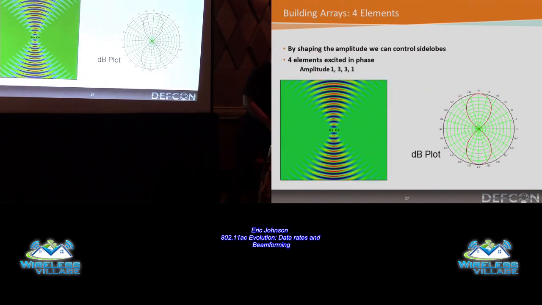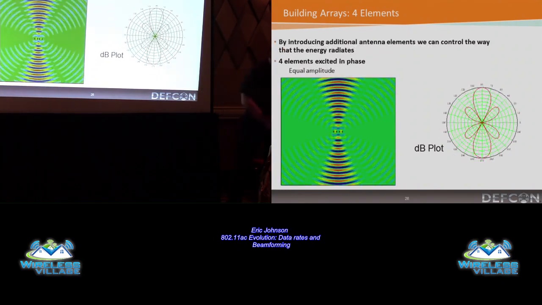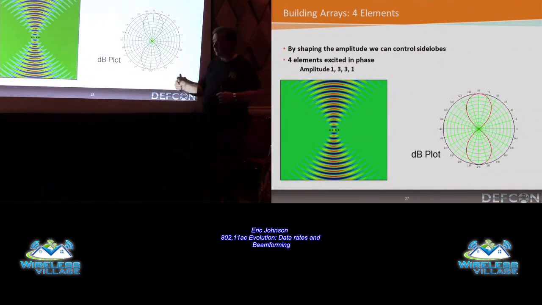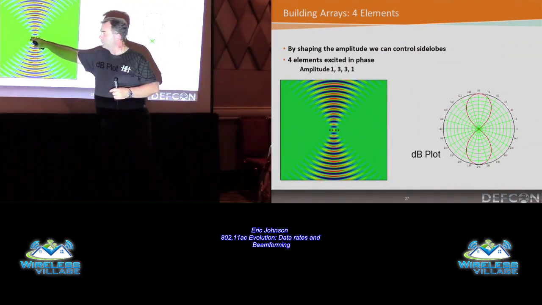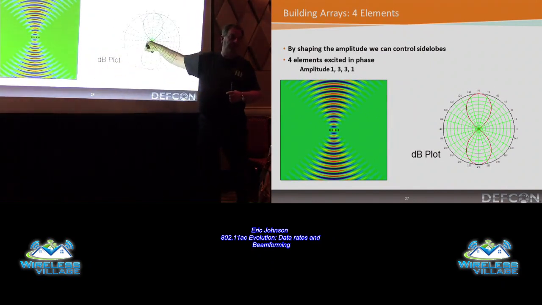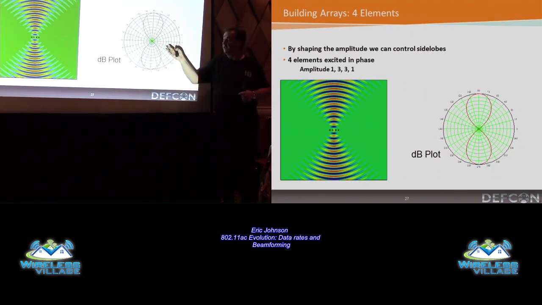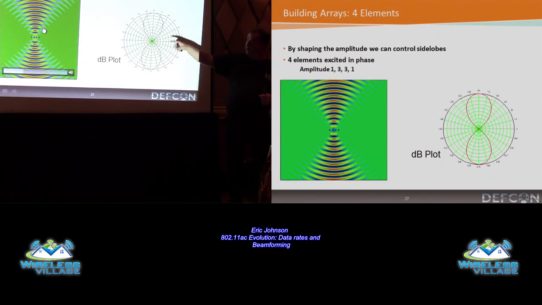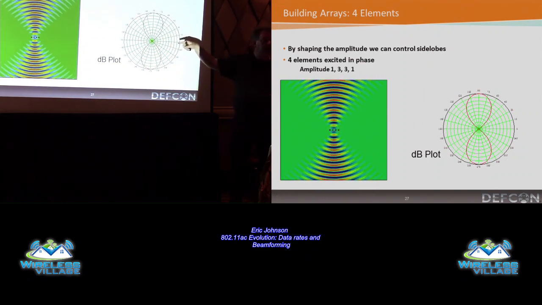All right, now what happens if we start manipulating the amplitude? Okay, in this picture I had side lobes. In this picture, which is still 4 antenna elements, I've changed the way that the voltages are set up here. And so now I've been able to remove these side lobes. This is called the binomial array, and that eliminates the side lobes. And again, with the animation, we've constrained that energy and we've canceled out the energy on the side.